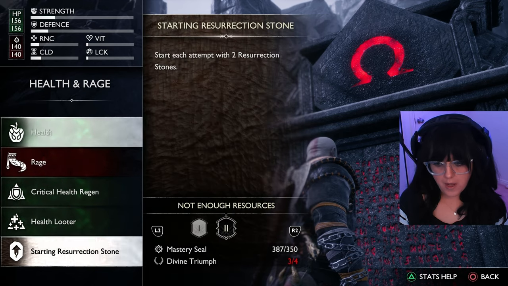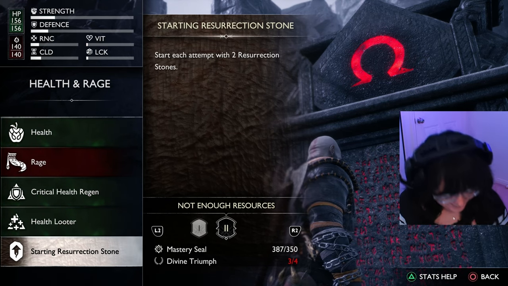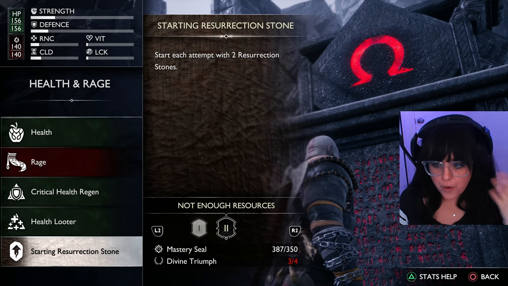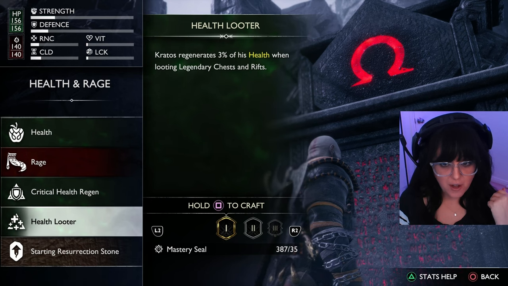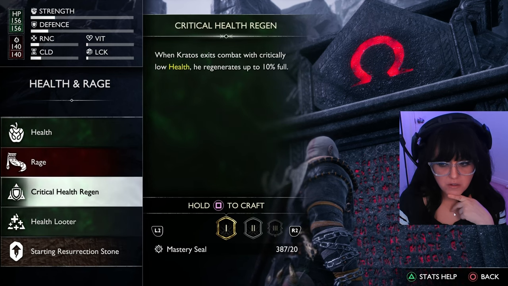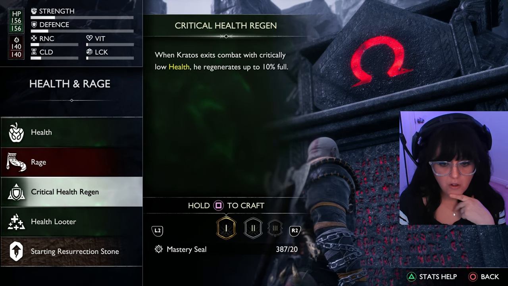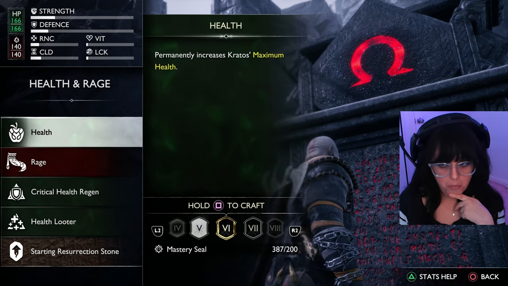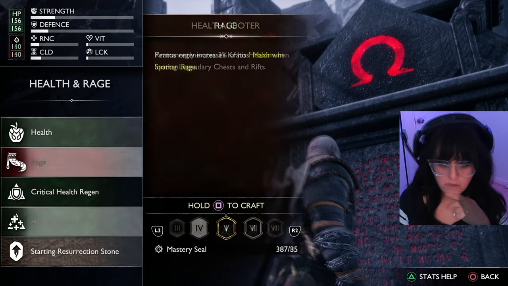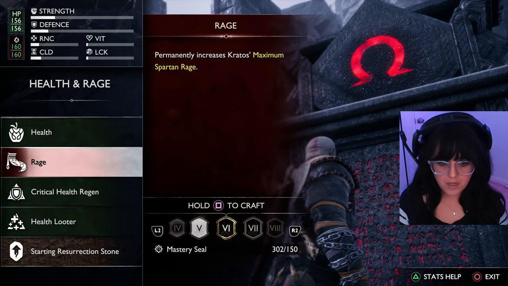Oh, yes. Oh, what? We can't get one. Start each attempt with two. Oh, phew. Like, what? We don't even get one? But I think we already got that one. Okay. Whew. Health looter. Kratos generates 3% of his health when looting legendary chests and rifts. 35 mastery seals. When Kratos exits combat with critically low health, he regenerates up to 10%. That's cool. Oh my god, I want to get all of these. Alright, let's get that one up. That'll be worth it. To the same as this.